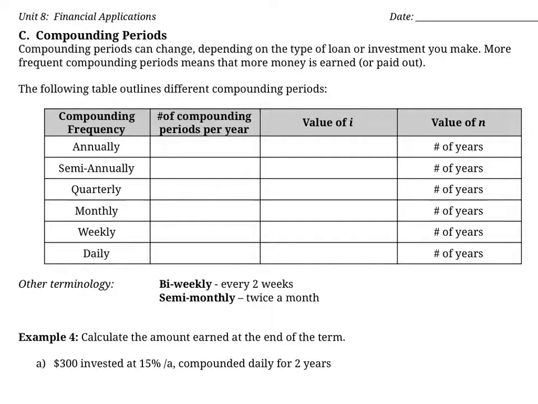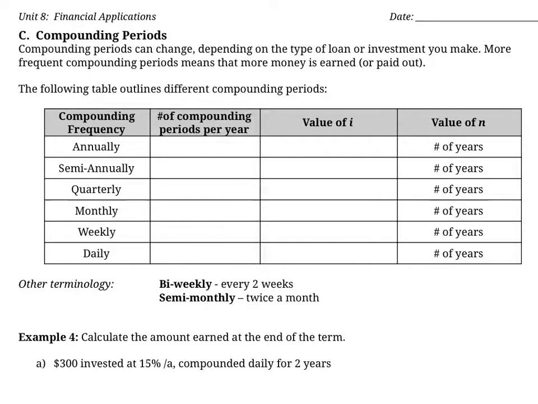So for example, a mortgage, that's a loan against a house. Those are typically compounded monthly, which means that every single month interest is being charged to us. A credit card is another type of loan, and that's actually compounded daily, which means that the credit card company charges us interest on a daily basis. So the more times a year that interest is charged, the faster our total value is going to increase. If we are earning this money, that's going to work in our favor. But if we are paying this money, that's going to work to our detriment.